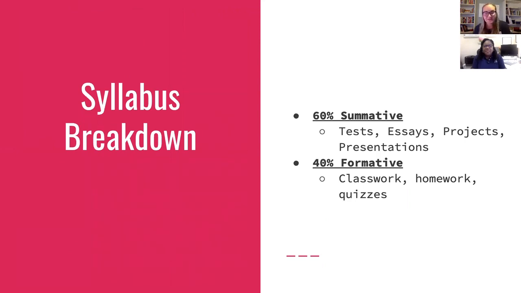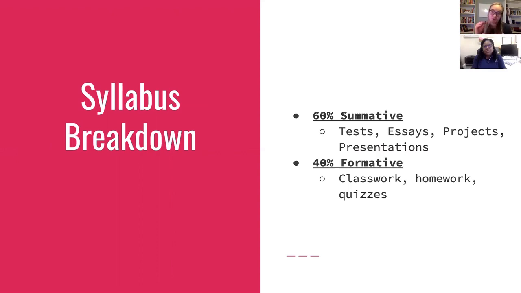The syllabus breakdown you see below is the same for both courses. You'll see a 60% summative — those are the big grades: tests, essays, projects, and presentations. Those fit under that umbrella and are weighted as the majority of students' grades. You also see the 40% for formative grades, which includes classwork, homework, and quizzes — those smaller grades that accumulate as we build knowledge toward the summative grades. I want to make sure you understand the breakdown in case you see something in Aspen that you have a question about, as it will fall into one of those two categories.